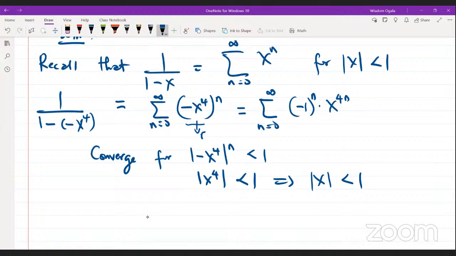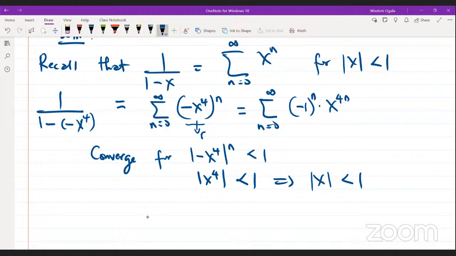Okay, so now, but we're not done. The question further goes ahead to say that we should actually find the interval of convergence. To put things really in perspective, as we had learned before, we always need to check our endpoints. We need to check our endpoints because that actually determines a lot for us.